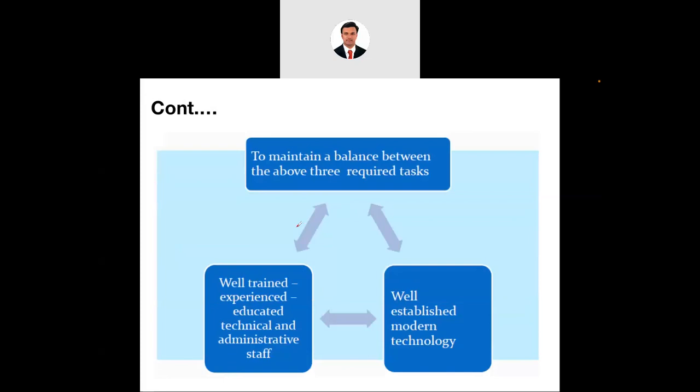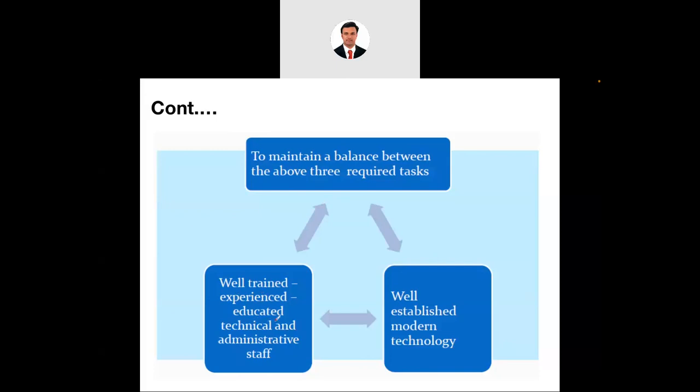Now we have to maintain the balance between the supply to the consumer and the profit of that particular power plant. And for that, we have to maintain a balance between these 3 objectives. First of all, the generation of the electricity. Second, fulfilling the demand, and third one is to make a profit. So we have to maintain balance between these 3 particular factors. We have to give importance to the economical point or the profit, also to the supply of the demand fulfillment, and also to the generation of the power.